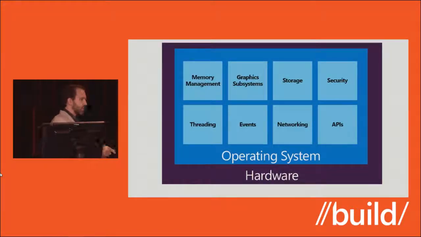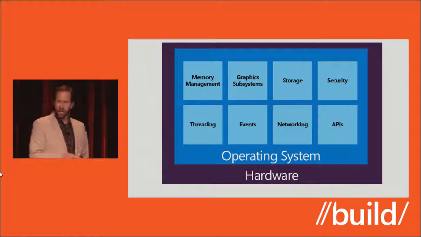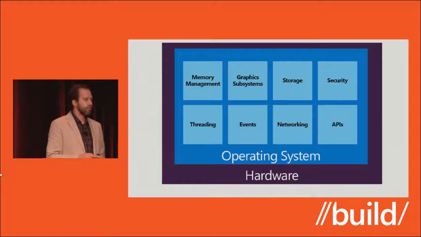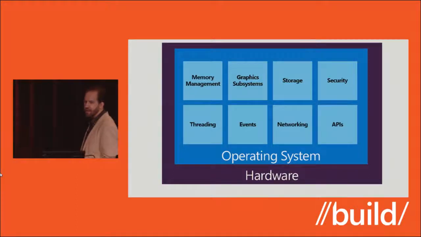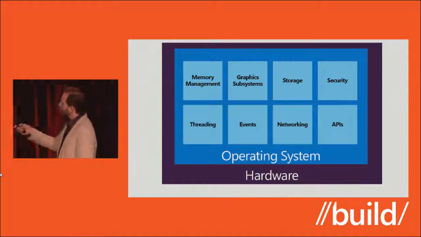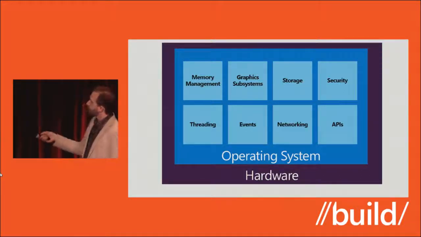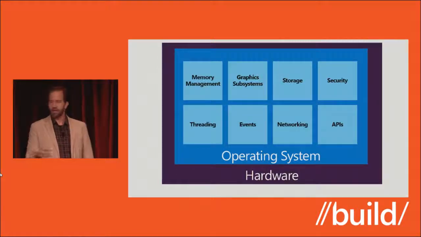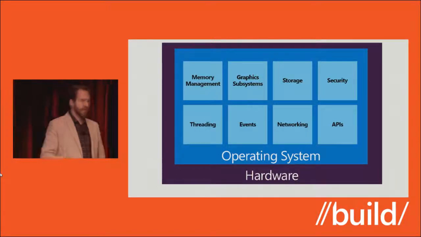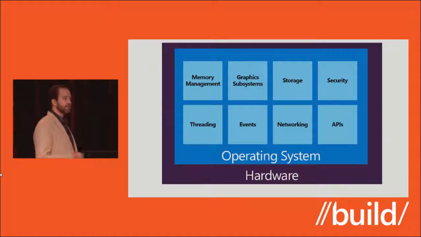Now, when you go to school and take an operating systems class, they usually give you a list of characteristics that describe an operating system. They say, all right, an operating system has memory management, and it has storage, and networking. And if you can check off all these boxes, and you can not check off graphics if we're talking about a headless machine, then that describes an operating system. Okay?